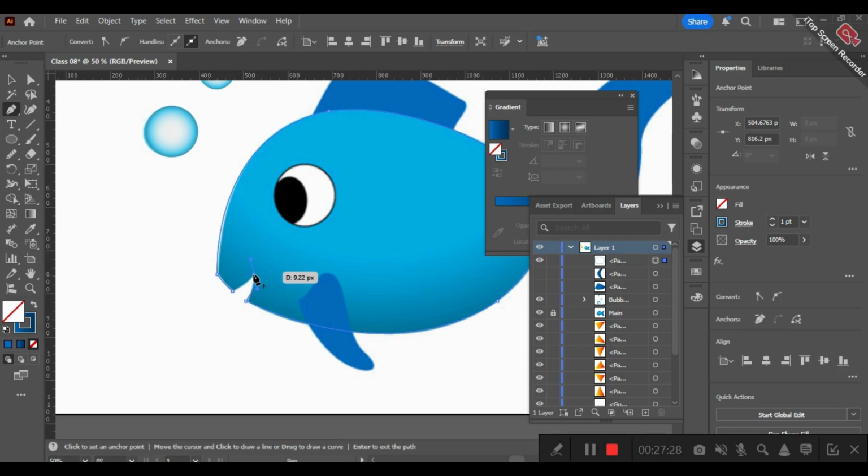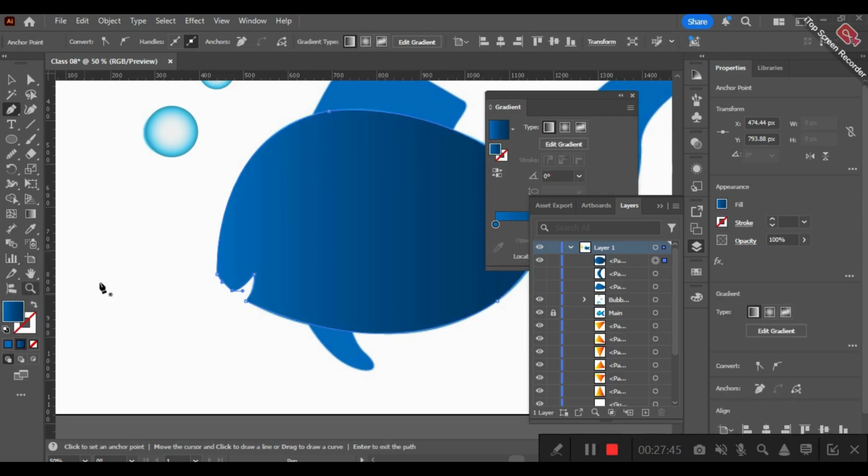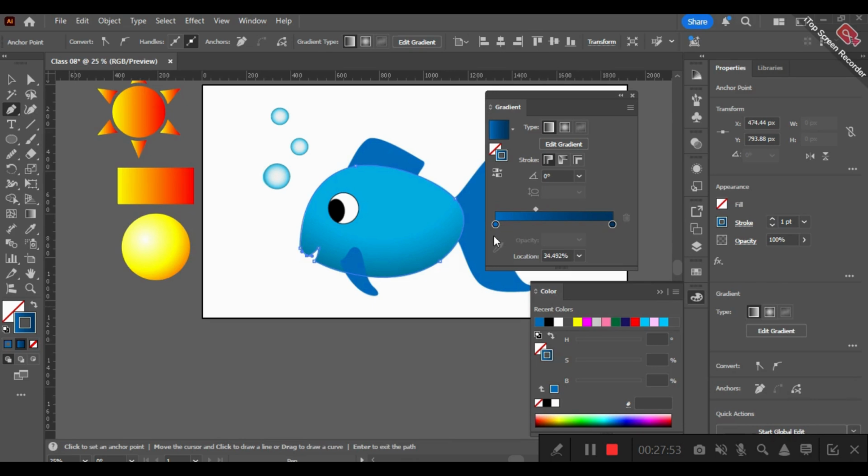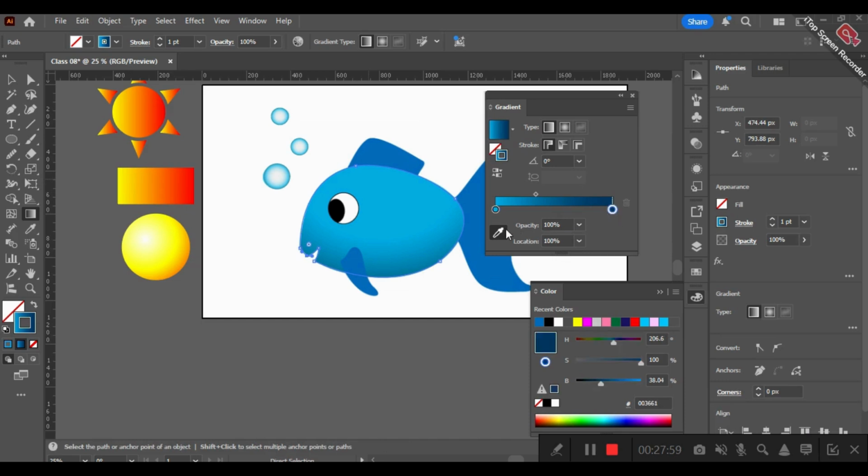And if you don't know how to trace using a pen tool, you can go back to my class number 4, in which I did tracing with a pen tool. Now take this main color. And I noticed there's a radial gradient around here.